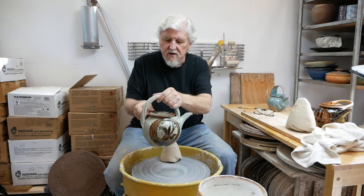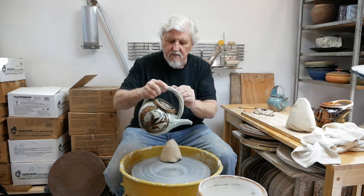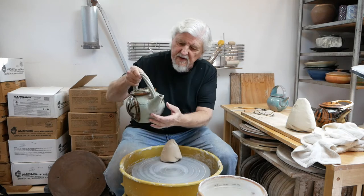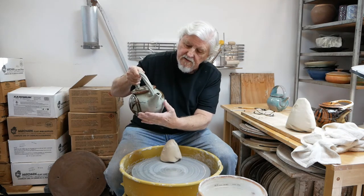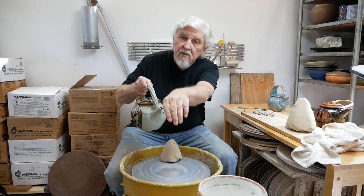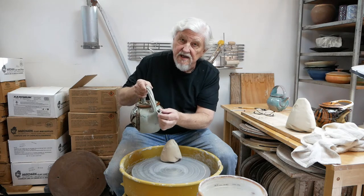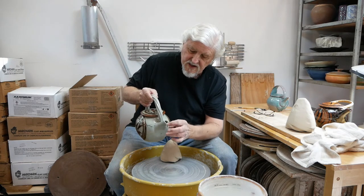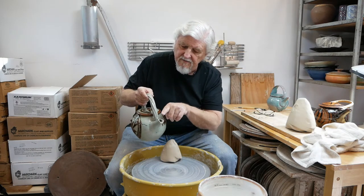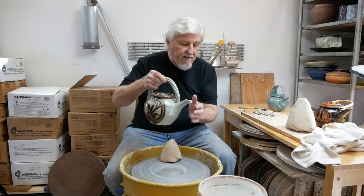The lid works best if it has a deep flange on it like this, because when you tip it, it's not going to come off. The spout should taper like a funnel, so it forces that liquid into a smaller and smaller spot till it pushes it out. This final leading edge needs to be sharp so it catches that last drip. Sometimes you can cut it off and it cuts the pressure a little bit and it'll pour even better.